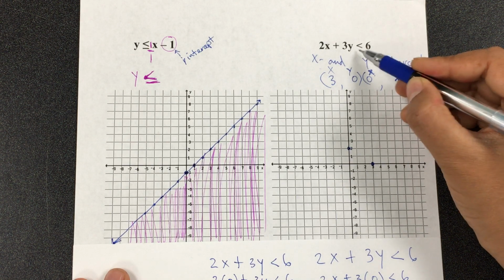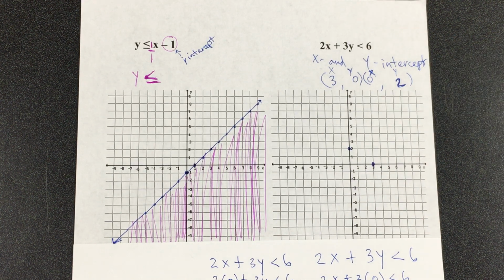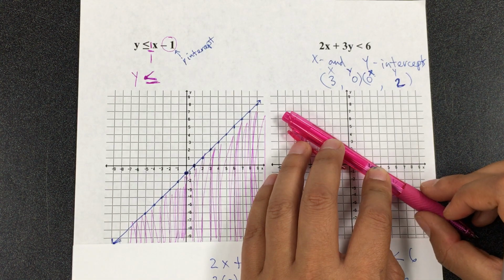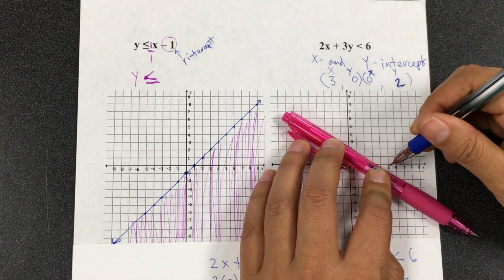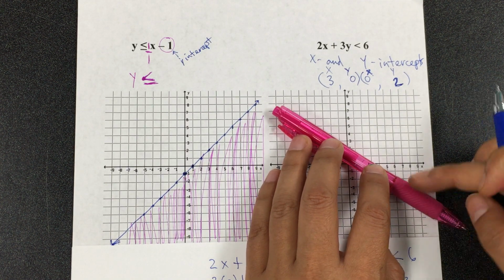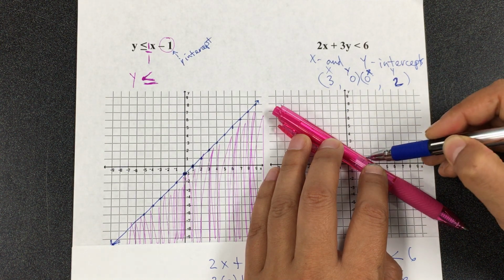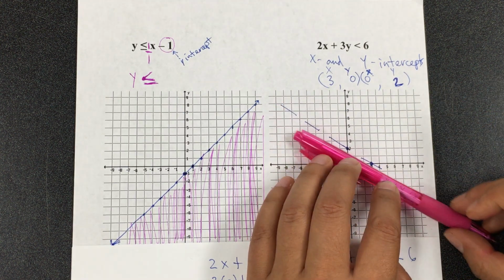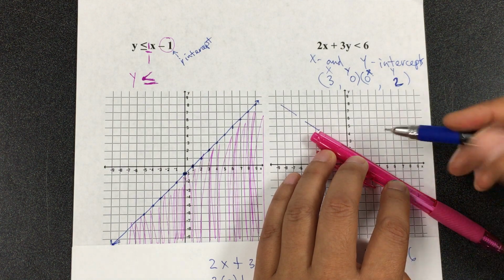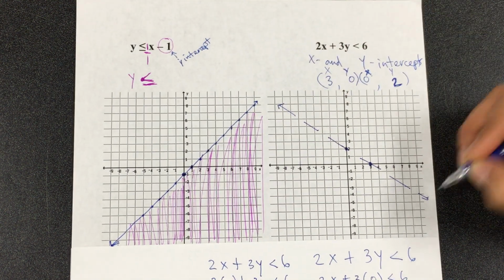I don't have the equal sign, so it's a broken line. Let me see if this can help me. It's a broken line, and it's going to be a little off because of this part, but we'll see. I'll just move it. The broken line is because it doesn't have the equal sign, okay? So you put the arrow right there.